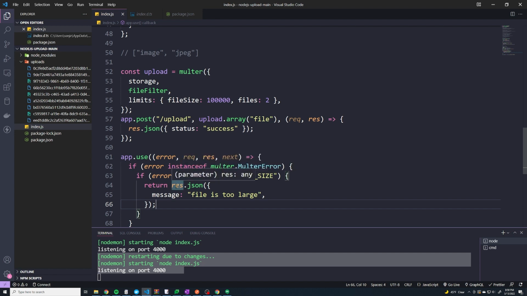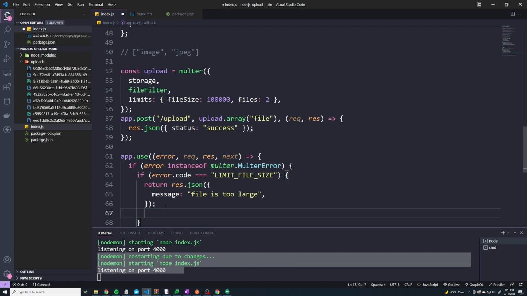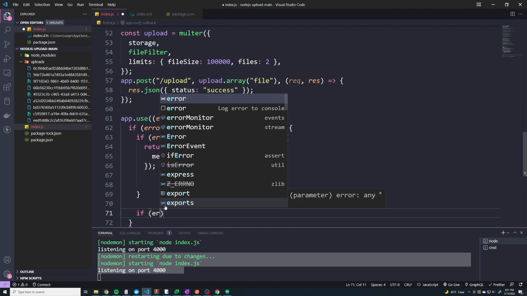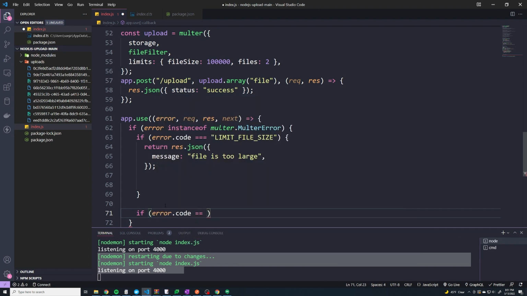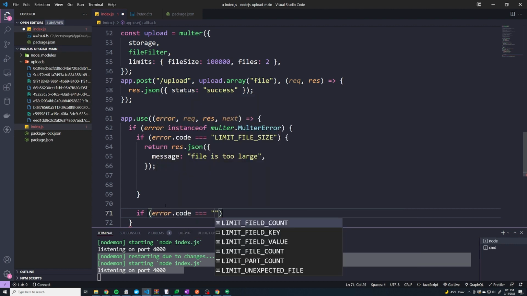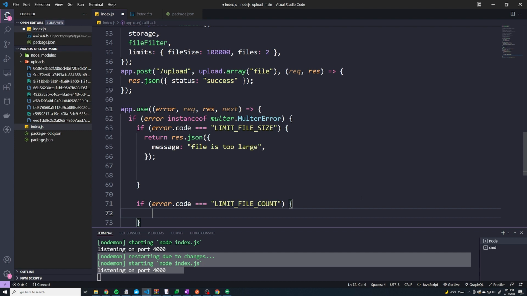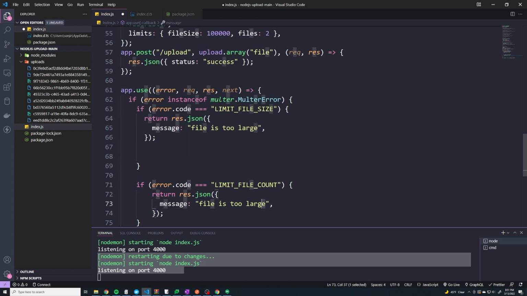Actually, let's do one more. Under here, I'll do if error.code equals LIMIT_FILE_COUNT. I'm just going to copy this statement right here, and this time I'll say file limit reached.